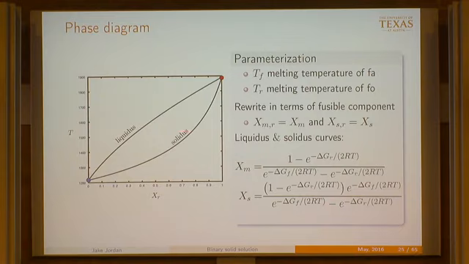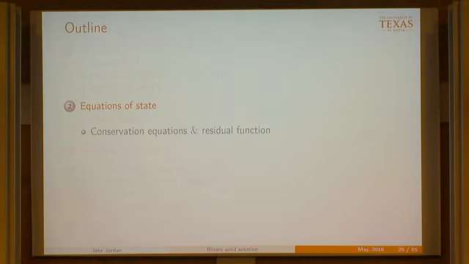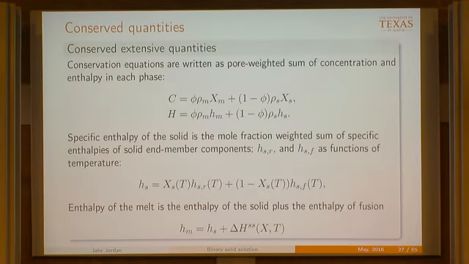And then, given some melt fraction and some temperature, obviously on this isothermal chord we can say, okay, we've got this mole fraction of forsterite in the liquid and this in the solid. And since this is the refractory end, remember we're plotting this as it's depleted in the liquid and enriched in the solid. And then these are our conserved extensive quantities.